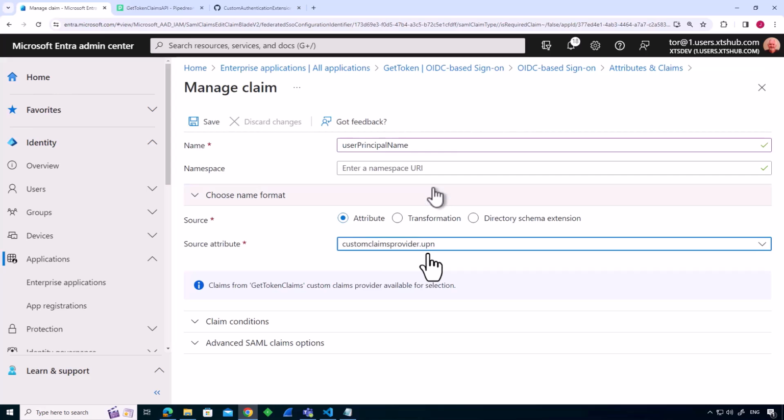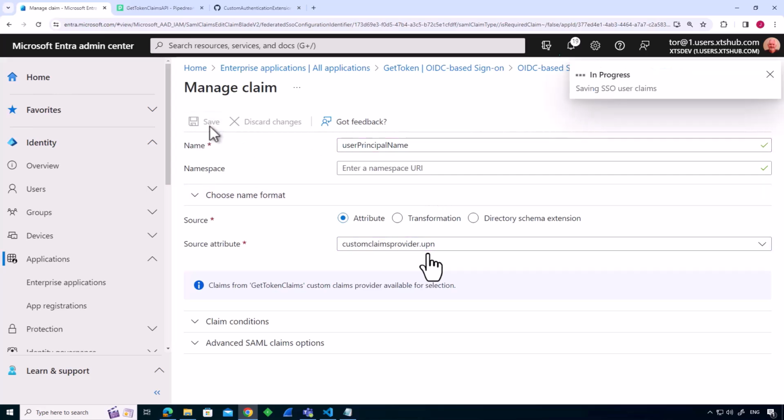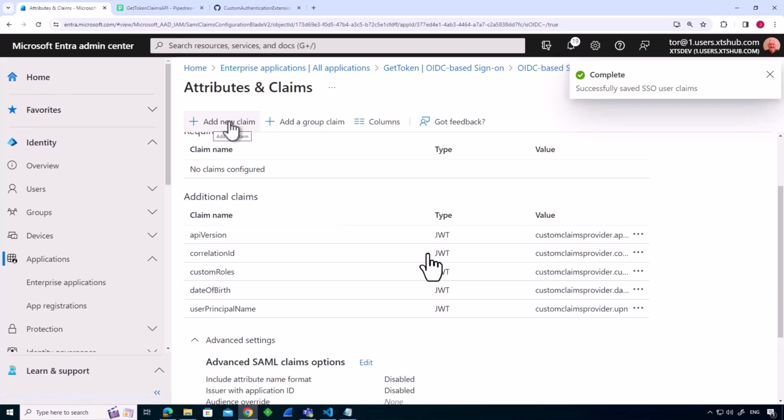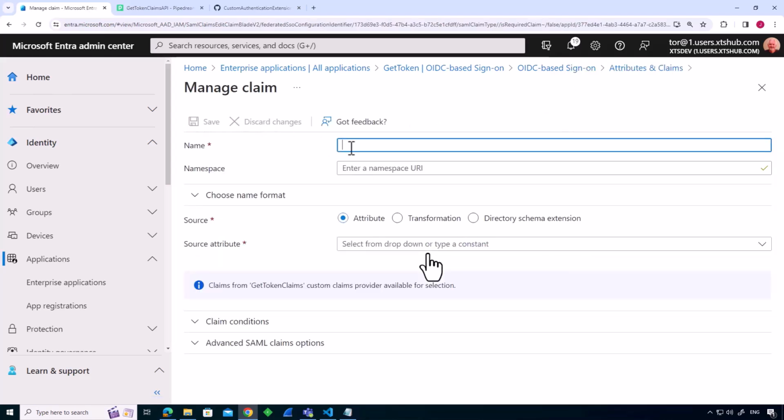So that's fine. And lastly, what I want to do is actually add in one more. So I'm going to add one more new claim, and in here I want the display name, and I'm going to add the display name into the token. If you remember, when we first issued this token, it didn't have a display name in it. So now this is my chance to add it.